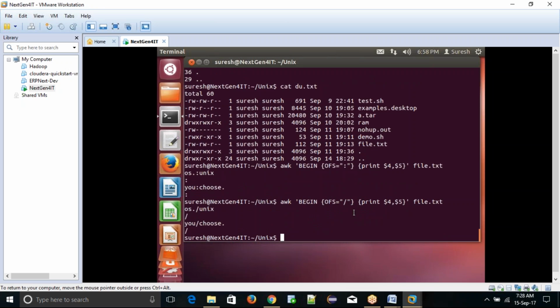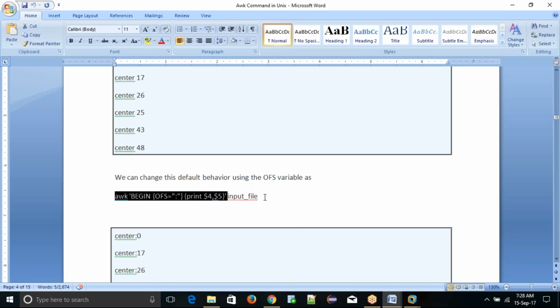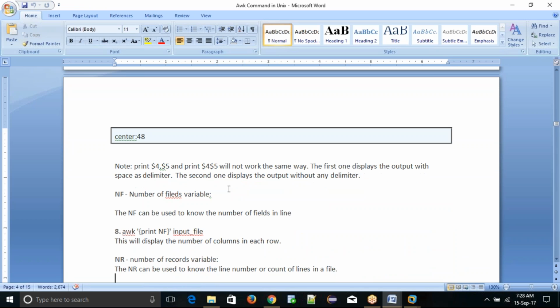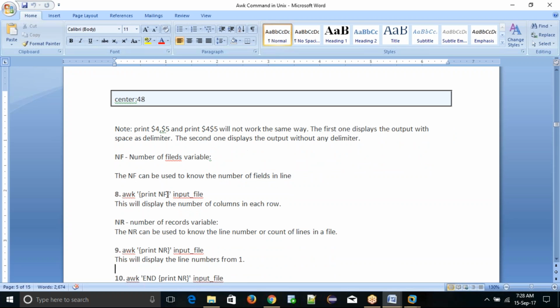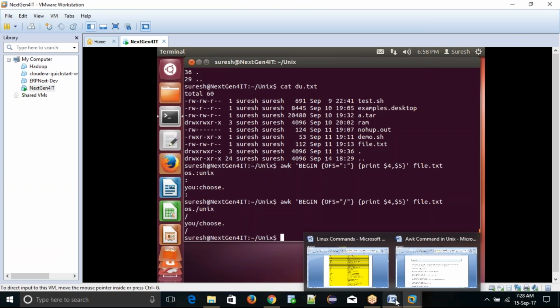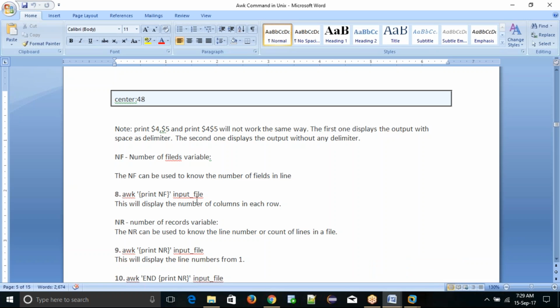Okay, so like this we are able to get. And we have one more, NF. NF means number of fields, so inside a file, how many fields we have. So you can practice this one time, it's very easy only.